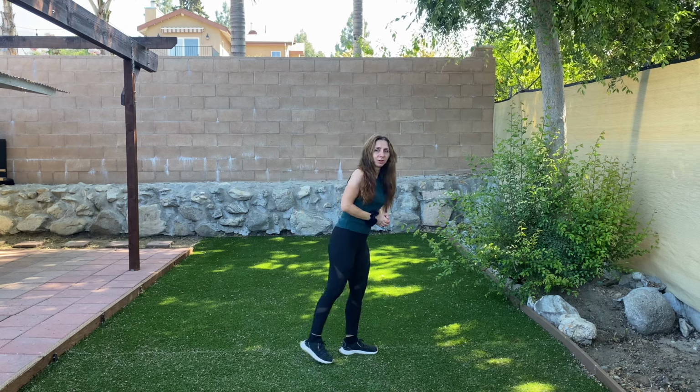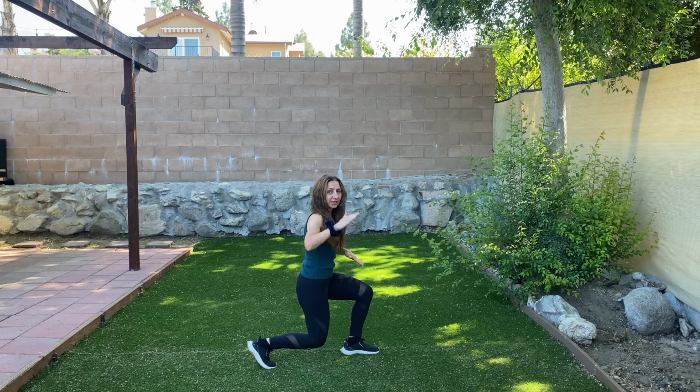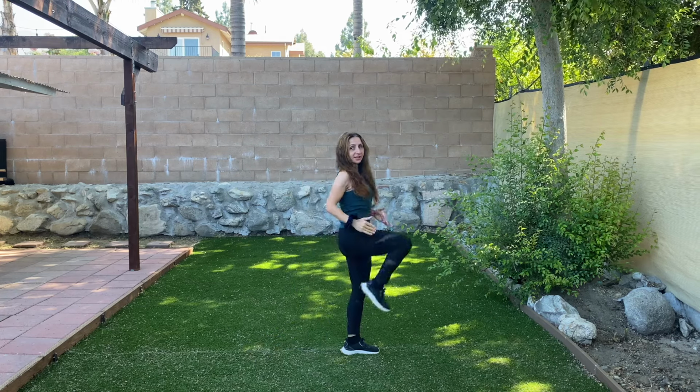For example, we're gonna do a back lunge. So you're gonna say 1, 2, 3. We're gonna keep it there for 3 counts and then a knee rise.